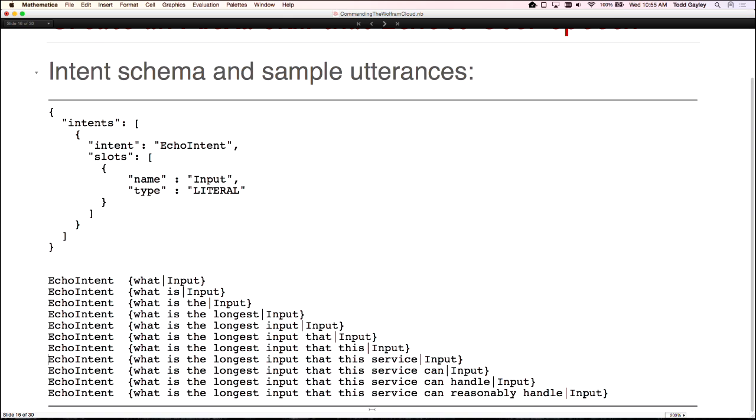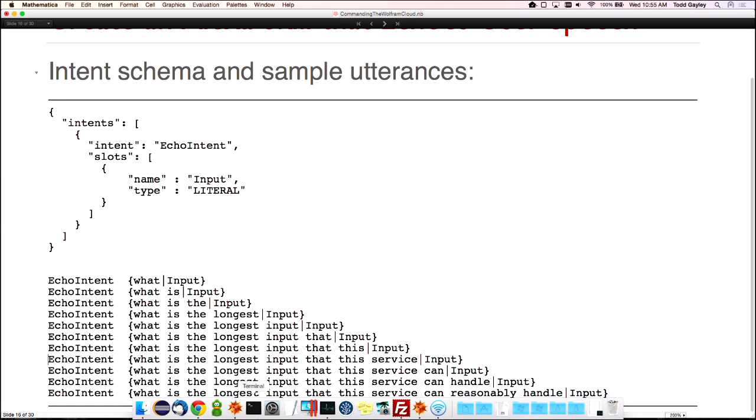I just need to have 1 to 10 words, or 1 to n words, in this thing. If I just had, what is here, then the service probably wouldn't recognize a 3-word statement. So I could make this longer if I wanted, and then I could say even longer strings to Alexa. So anyway, I write these sample utterances and the intent schema.